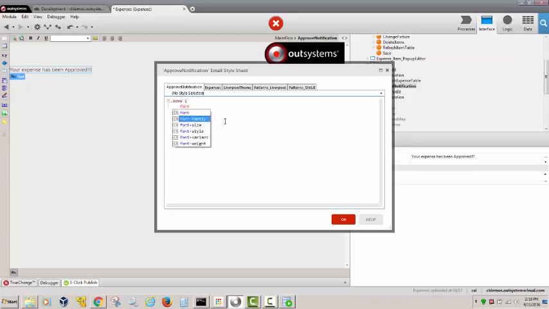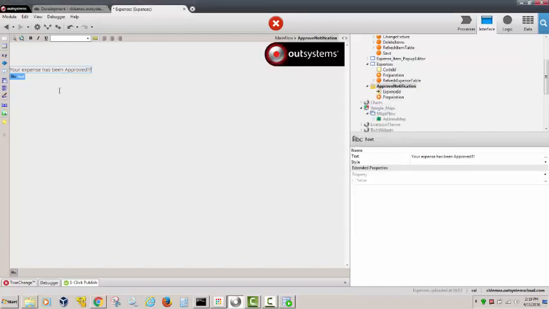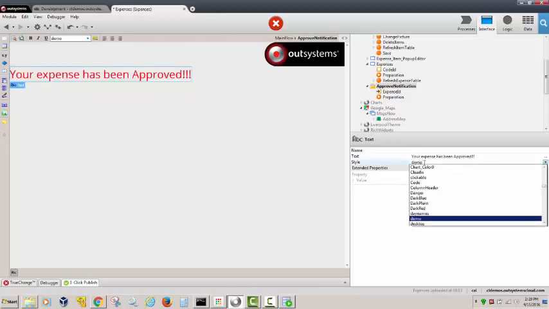So I'm going to make the font size 32 pixels and color red, and I close it, and I could then use that style. I can do it here, I can do it here. As soon as I start typing, it finds that.